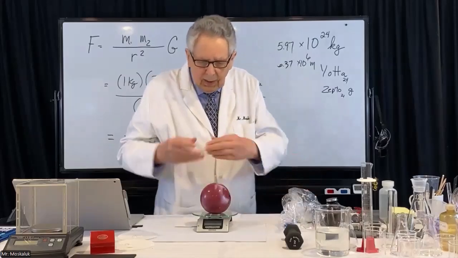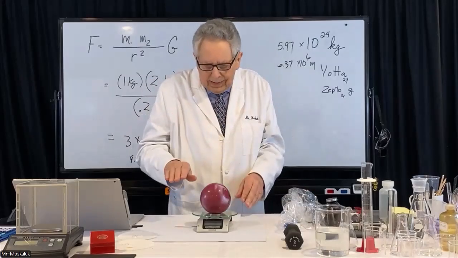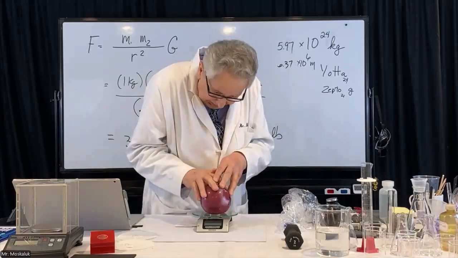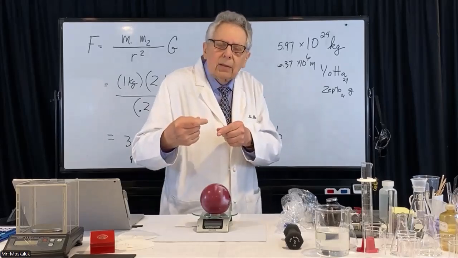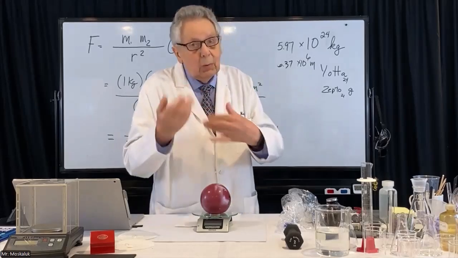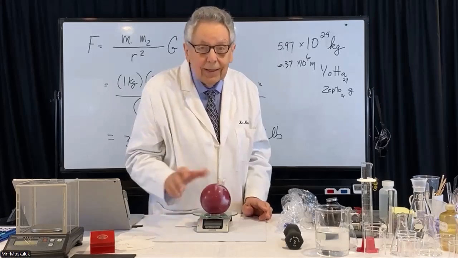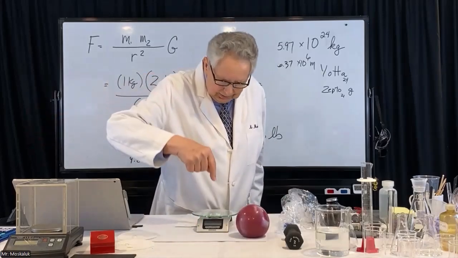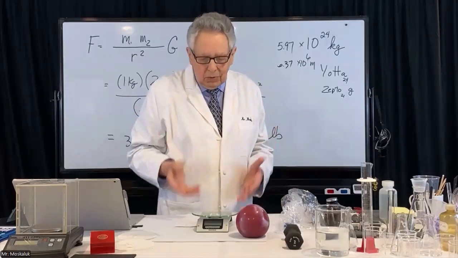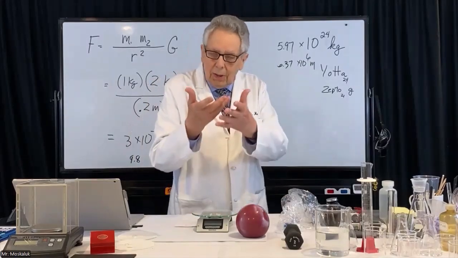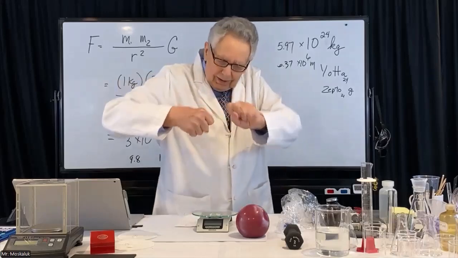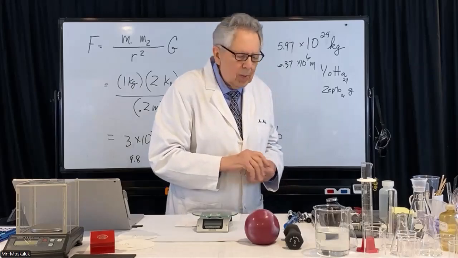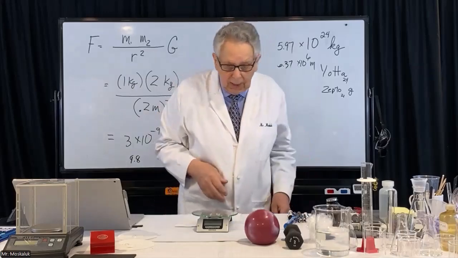Now, in all of our balances, instead of having a spring, they've got a metal bar that gets twisted a little bit. And as it gets twisted by this attraction, its electrical conductivity changes, its resistance changes. And we can measure that resistance and translate it into mass, that force. So any scale that you use that's digital is measuring that force of attraction because it's twisting a little piece of metal in there. Very, very clever system. And you can imagine the programming that's necessary to do that.